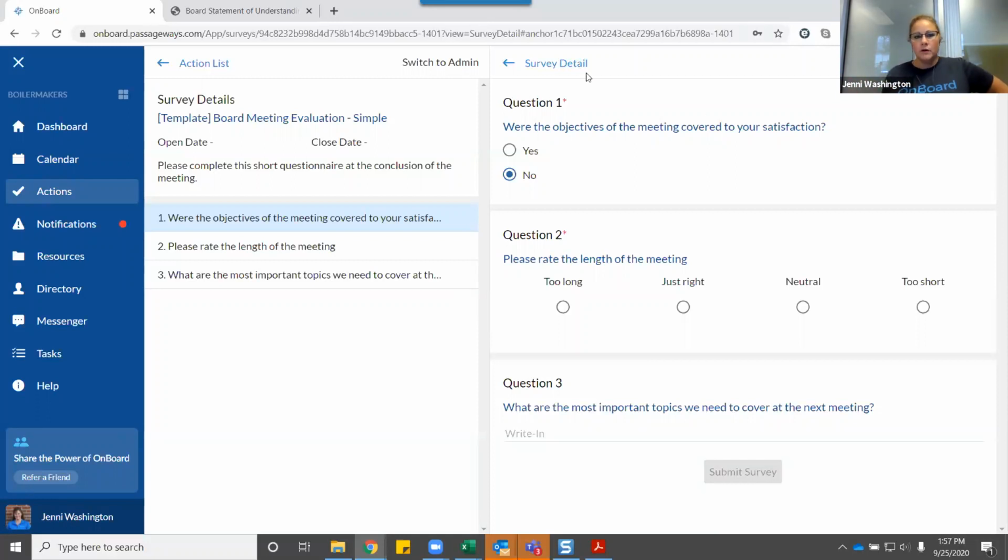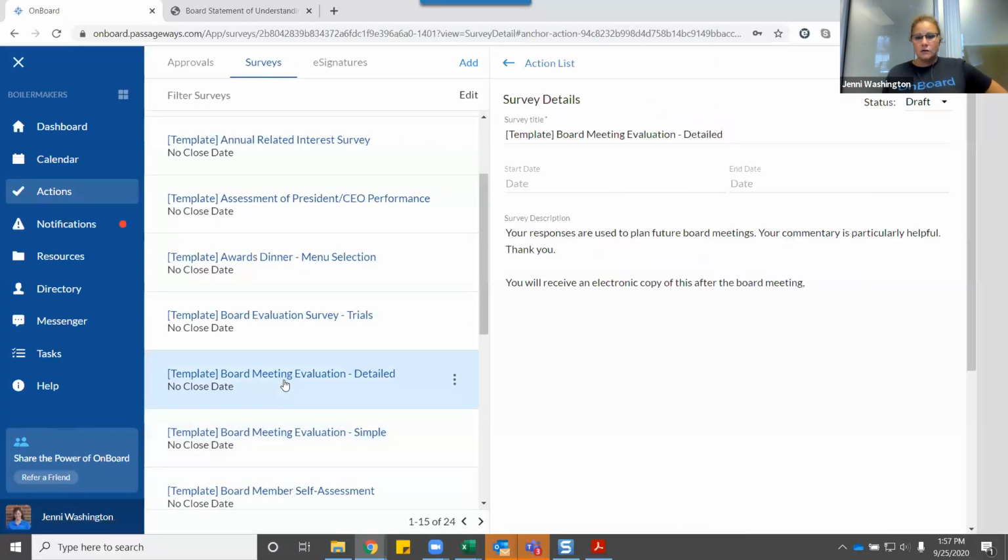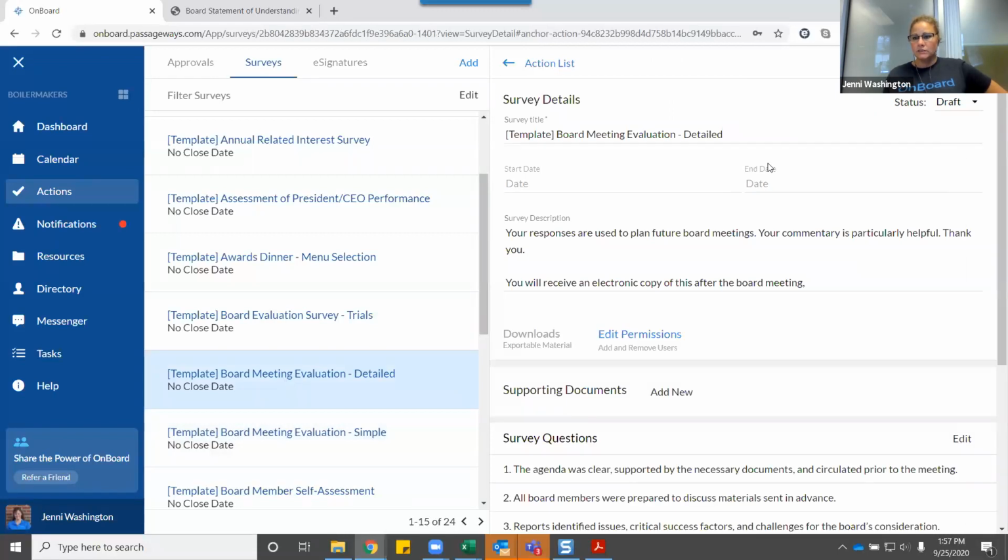So of course we want to be thoughtful about not only asking those, but then if several people say that there's an important topic to cover, hopefully you're either covering that or saying why you're not covering that. So you can do a very simple one. You could do a very detailed one. Here's a more detailed one.